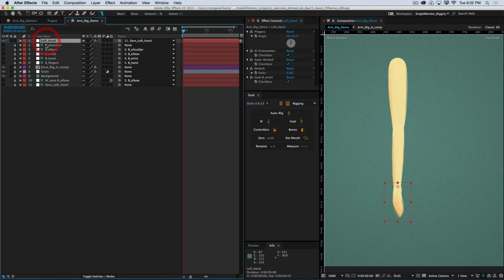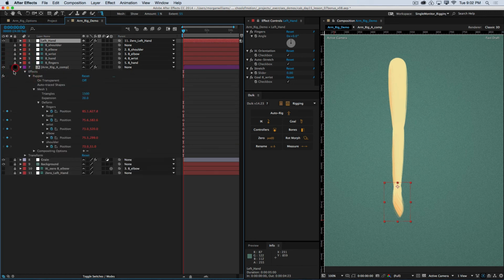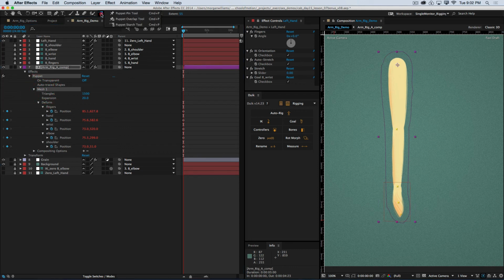So I'm going to select the artwork layer that our mesh is on, and I want to actually select the mesh itself. And then I'm going to select, if I haven't already, my puppet starch tool, and you can see the edge of the mesh appear there. Now, here's the thing. Your default settings are going to be probably different than mine here. The first default setting that you want to change is the amount. I believe the default starts at 15%.